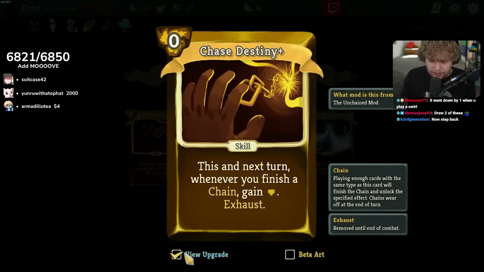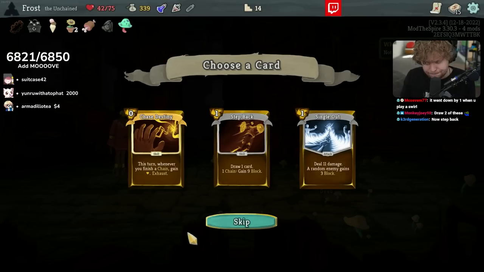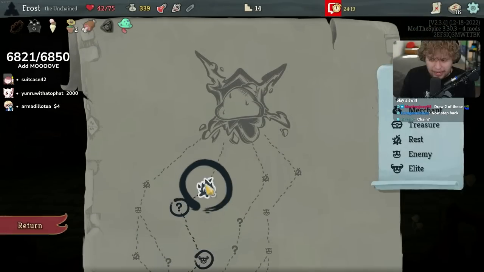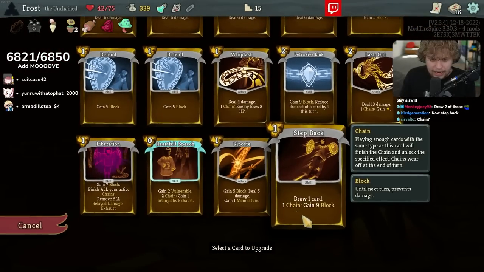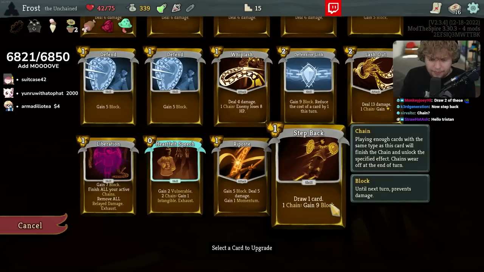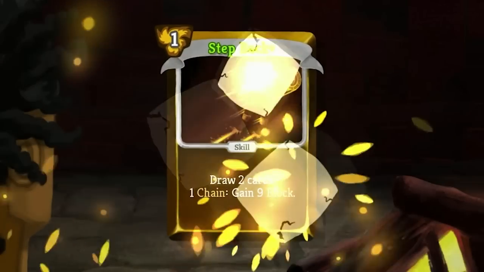This and the next turn. Now that's pretty sick. But we also have Giga Energy with no X cost cards, so it's not necessary, right? So let's take a step back. And I think we upgrade that, honestly, over the Riposte. Is it Riposte or Riposte? Is it Riposta? Can I call her that? I'm gonna upgrade this. I like drawing too.